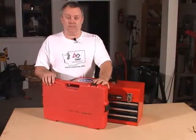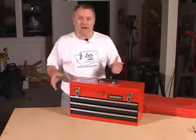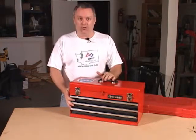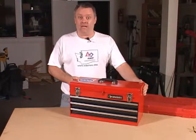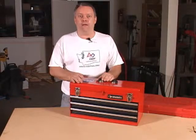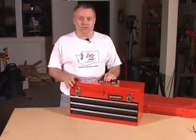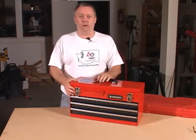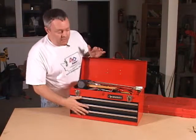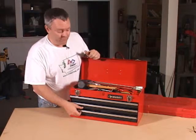In addition to the tool set I got at Home Depot, I also have another toolbox here that handles all of the random stuff — there's just a bunch of little bizarre tools that you'll need. I also recommend getting a second toolbox. You don't want something too big because you're going to have to carry it in and out of the venues. I've been using this toolbox for almost eight years and it's full of a whole bunch of bizarre stuff. I like that it has drawers in the front — it allows me to at least try and keep it organized.